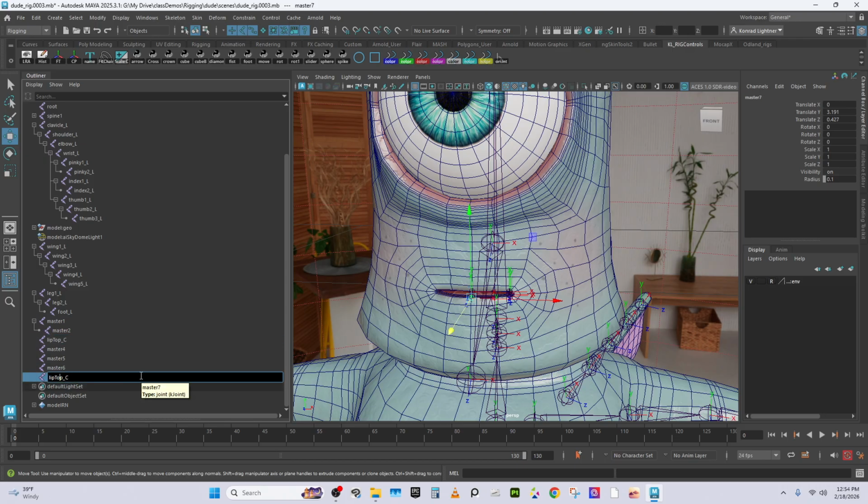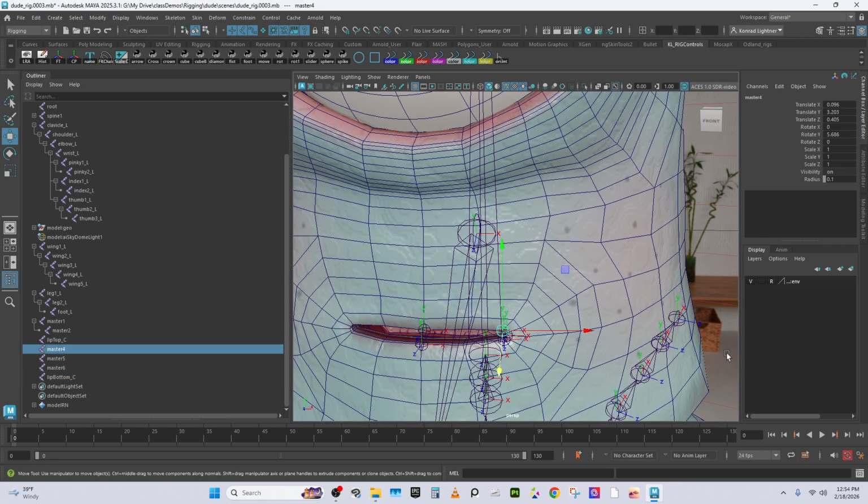And I'll do bottom, or you could do upper and lower. I've seen both naming conventions. Do that same thing here. So lip top, and then we could do corner, or it just has to be different, and do L.